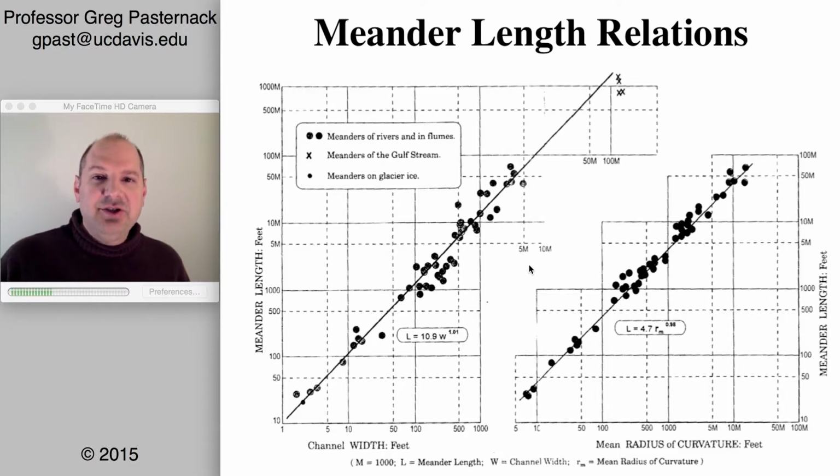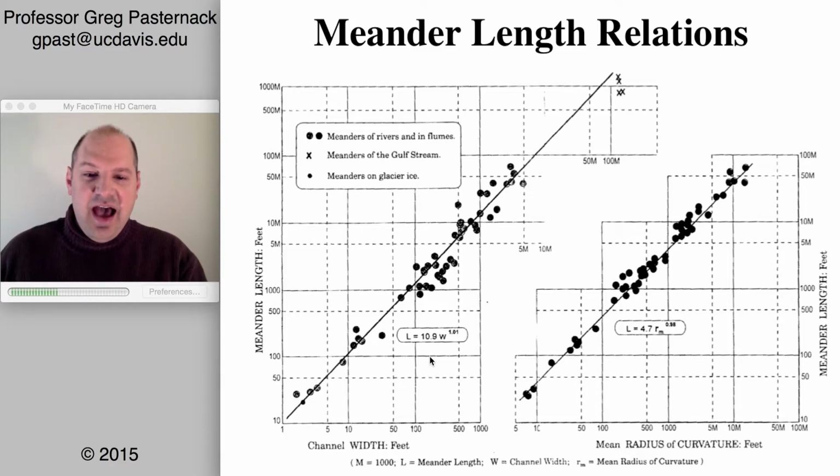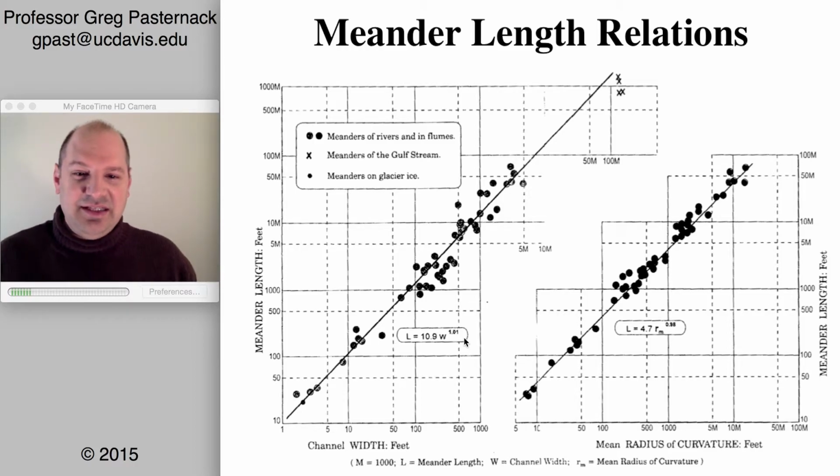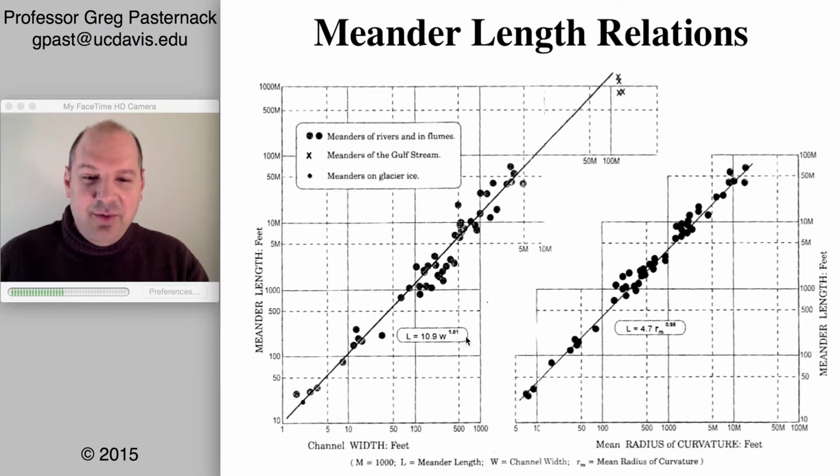So if you go out and you measure the size and shapes of different patterns of rivers and things, and you compare them, you can find, for example, that the length of a river meander is proportional to the channel width. It's about 11 times the channel width. And of course, when you look at this, and it's a log plot or whatever this is, the fact that this is 10.9 and 1.01 just makes me cringe, because it's another example of the abuse of significant digits in science. Would you really design a river to 1.01 given this? No. It's basically saying that there's a linear relationship here.